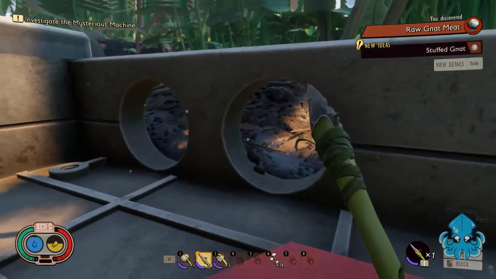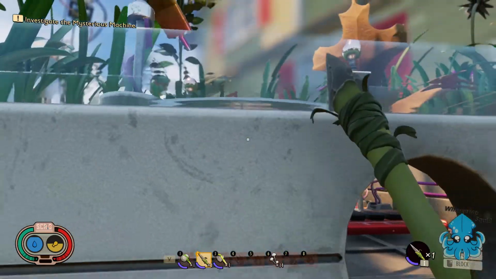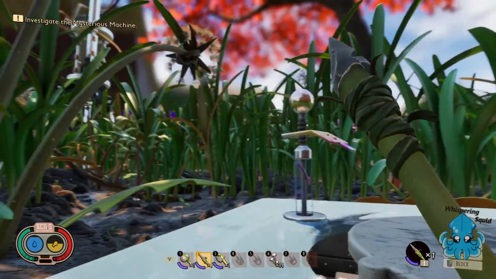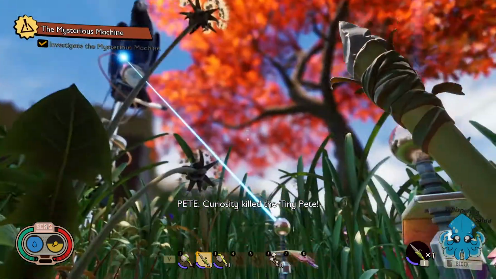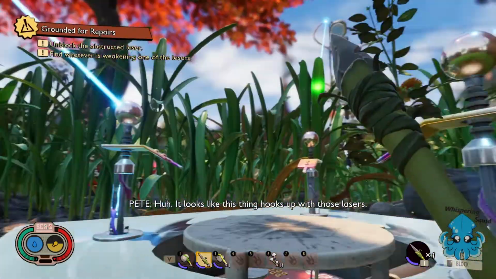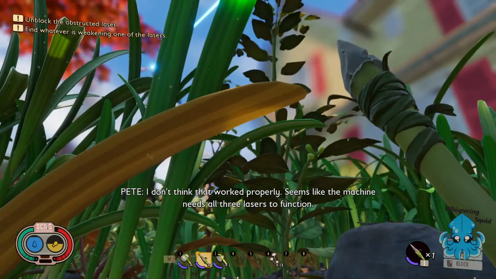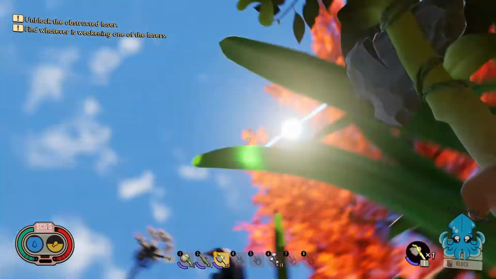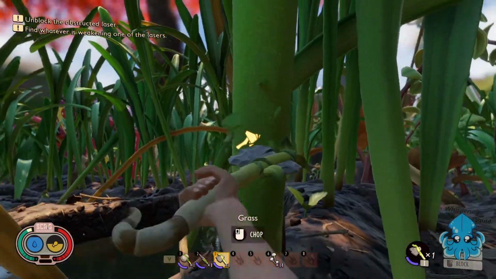This is too cool. Can I use this as like a base? Alright, investigate the mysterious machine. Yes, target. Whoa, death laser. Don't cross the beams. I don't think that worked properly. It seems like the machine needs all three lasers to function. Maybe there's a way to fix them? Okay, that one seems easy enough, but that one seems like a technical issue. That one might take some questing to fix.